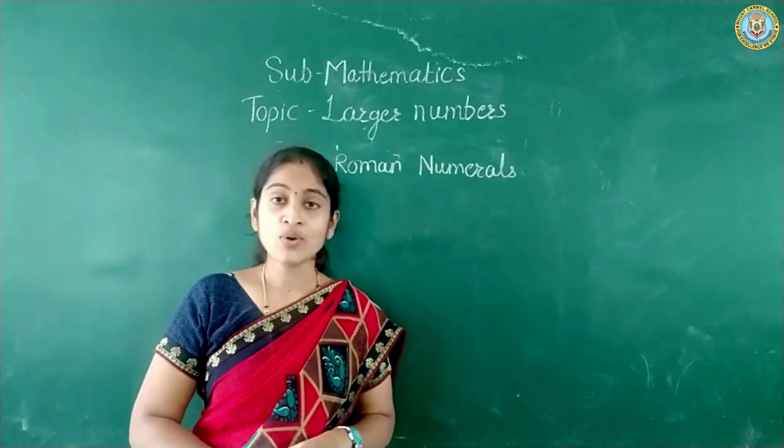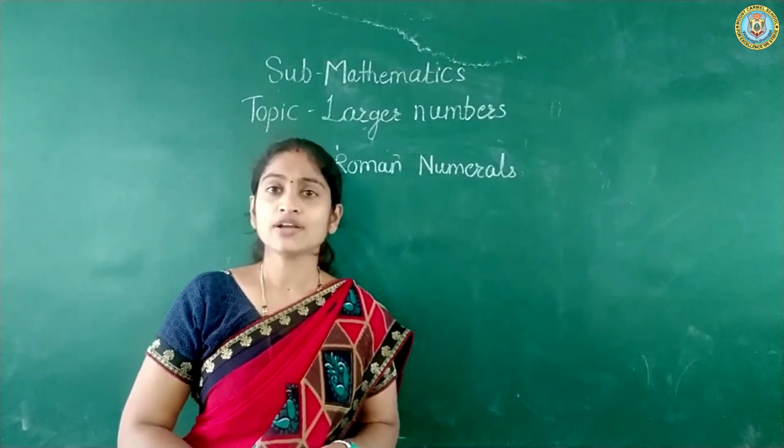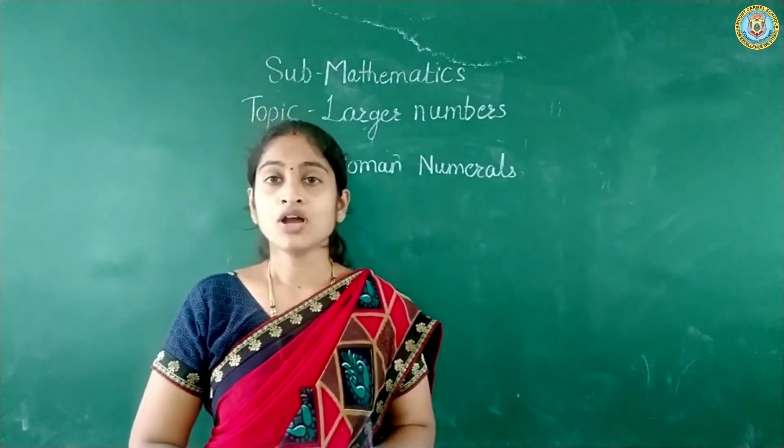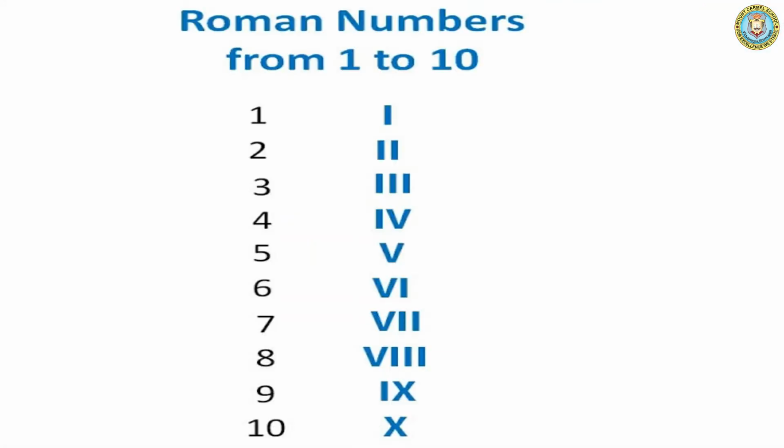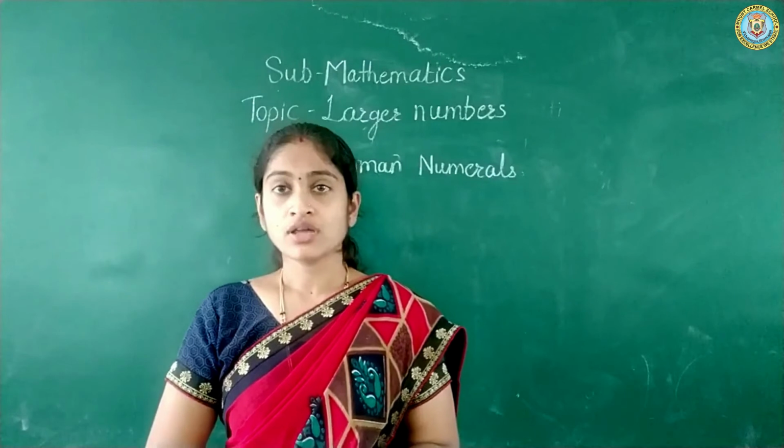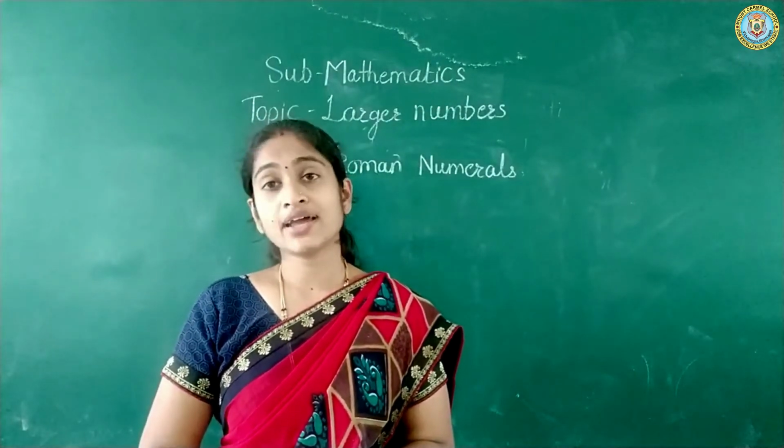Now let us have one table. In that you will come to know the numbers from 1 to 10 and how to write them in Roman numerals. See, here you can easily imagine that for 1 only one I is there. Then for 2, two I's. Then for 3, 3 lines are there. Like this, X is for 10. Okay, 1 to 10 is the simple one we can write. But now we have to know up to 1000. How to calculate that and how to know?